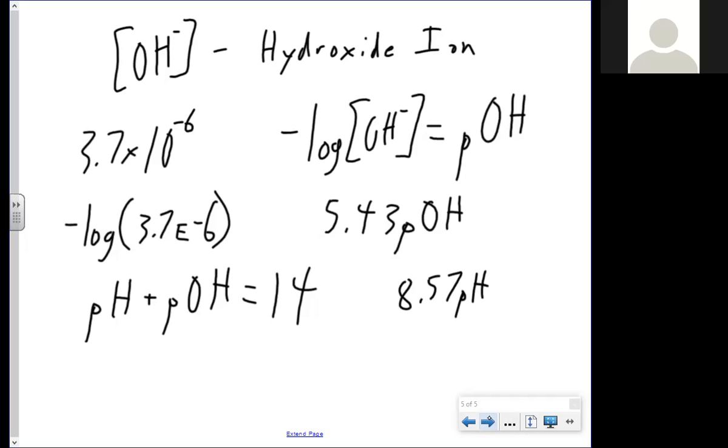Okay. So I'll put the rest of those formulas up here, but really, if you know these two, you know the other two because they're the same. So negative log of OH gives you pOH, and 10 to the negative pOH gives you OH. So I'm going to leave these up here. But even though it looks like there's 5 formulas, there's really only 2, because pH plus pOH equals 14 is easy, and the other 2 are just the same as the first 2.